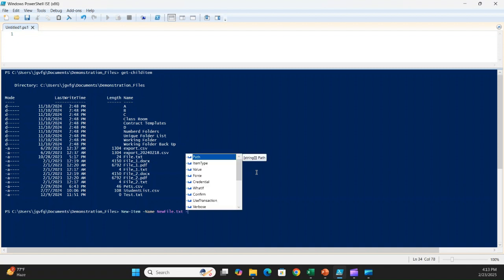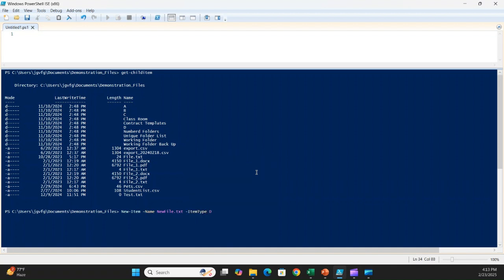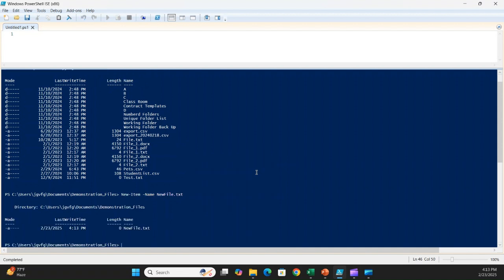If it were a folder rather than a file, I can say item type and I can say directory. But right now, by default, it's going to assume it is a file. So if I hit enter, I can see a new file has been created.